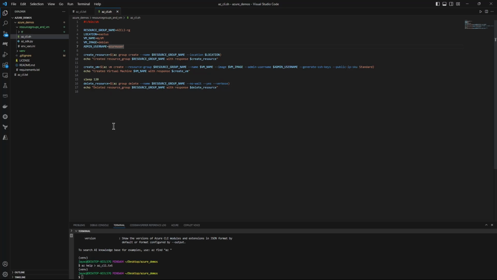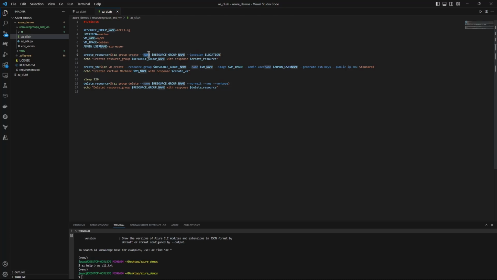So basically what I'm doing here is I have a simple variable which is having an operation which is nothing but az group, which has a subgroup, which is the group name. This is creating our resource group. So this create will accept two parameters, name and location. Name is the resource group name.